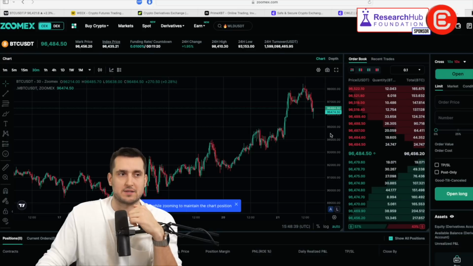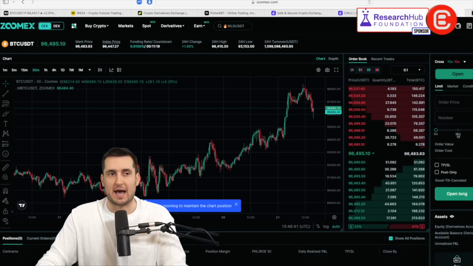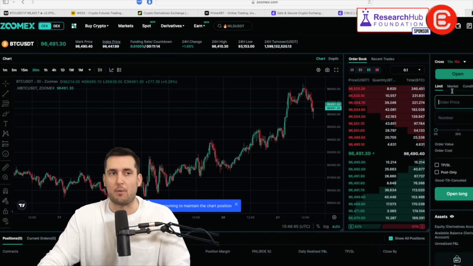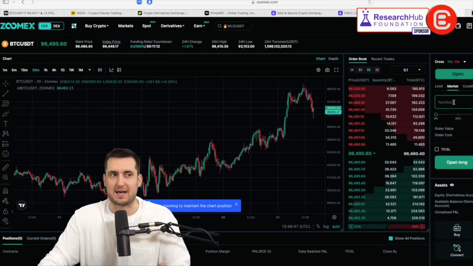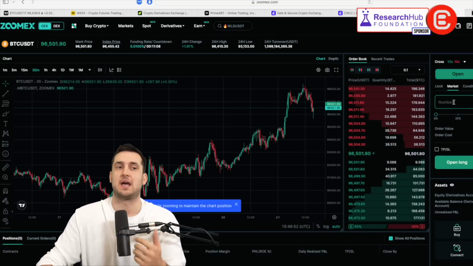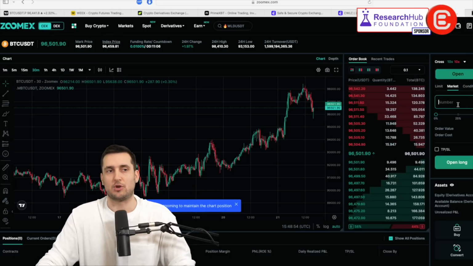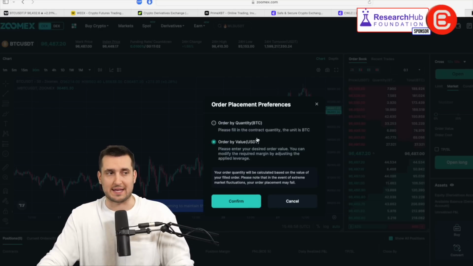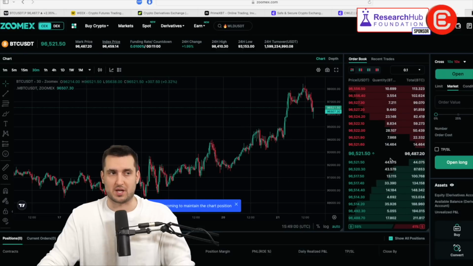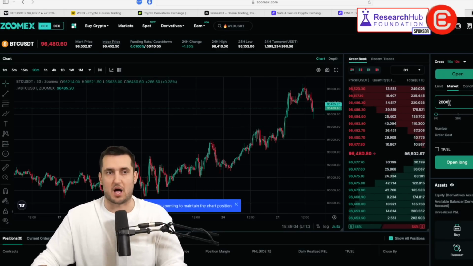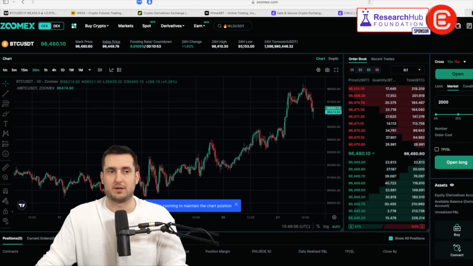Well, it's the exact same thing. So you can literally just come here and say, I would like to short, for example, and this is the navigation back again, I would like to short on market price, then I don't have to pick the limit price, which means I want to sell at this exact price. I can just go market and say where I want to short. I want to short either a number of Bitcoins, or I can give the order value in US dollars. You can set all this up on different exchanges. But for example, I want to short $2,000 worth of Bitcoin and I can open a short position.